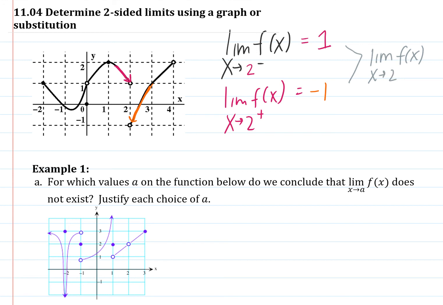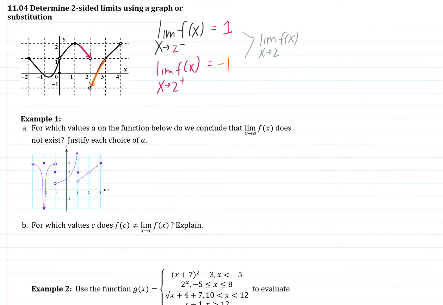Well, in order for a two-sided limit to exist, the one-sided limits, the limit approaching from the left and from the right of a function, must both exist, and the one-sided limits must both be equal. So there is the limit of the function as you approach 2 from the left and 2 from the right, but these two limits aren't the same. So we would say that the limit of the function as x approaches 2 does not exist. Let's take a look at a couple other examples from this graph.